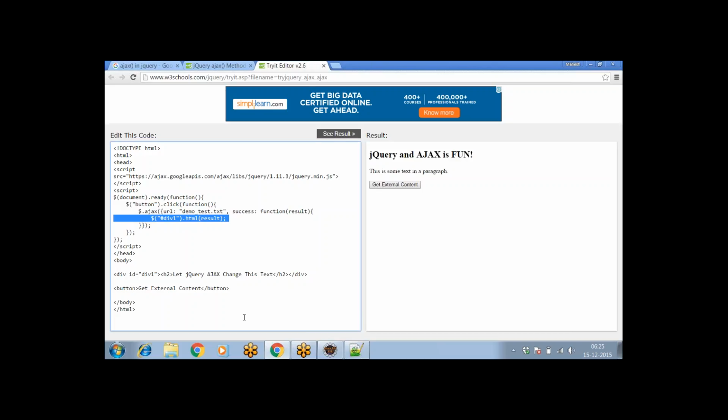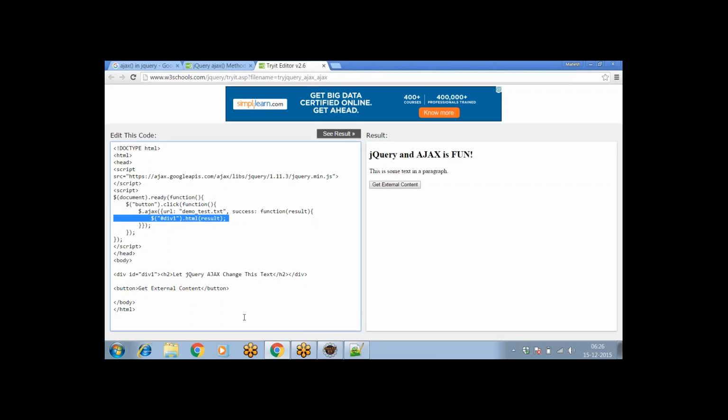Now what exactly are we doing here in this case? In that function, we are trying to access that div element, and then we are calling that HTML function over there.